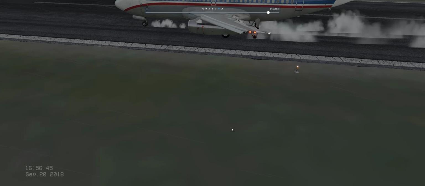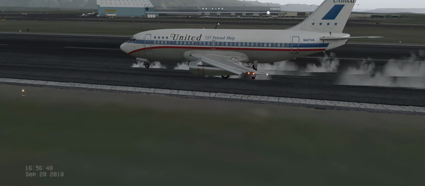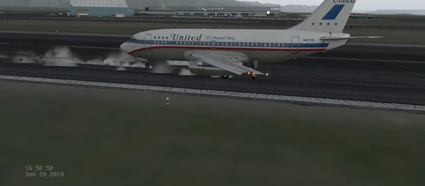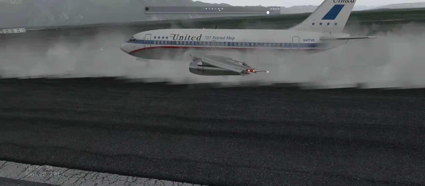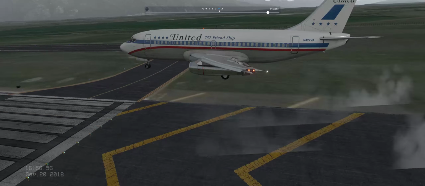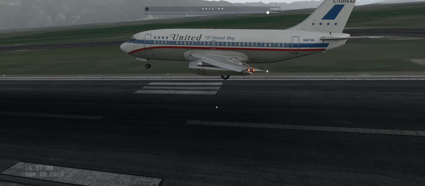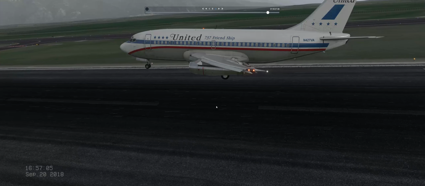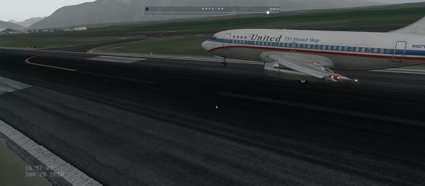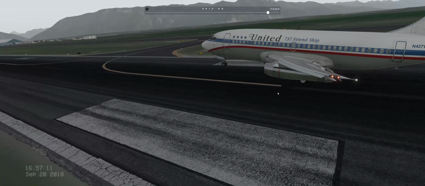Let's get a better view there. That wasn't too bad. Definitely not bad for the first landing.